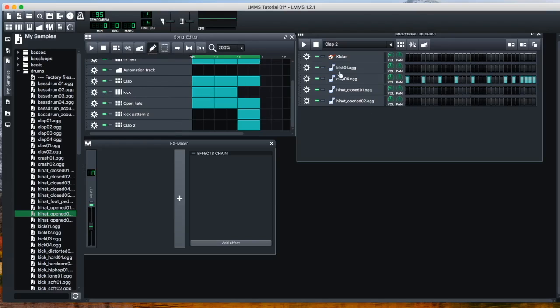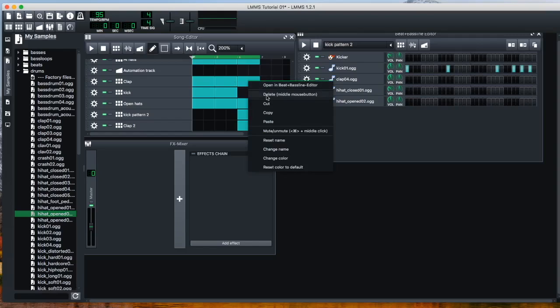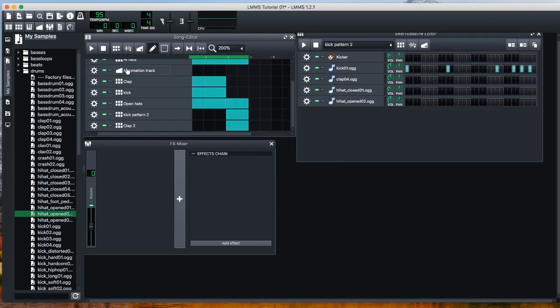Okay, so let's hear what I've done so far with my new clap variation. Okay, I don't have, oops, I do have a clap there. Let's get rid of that clap 2, and let's see what we have. So I don't have two of the same. I can have two of the same if I want them to, but for this one I don't. Let's just take a look.